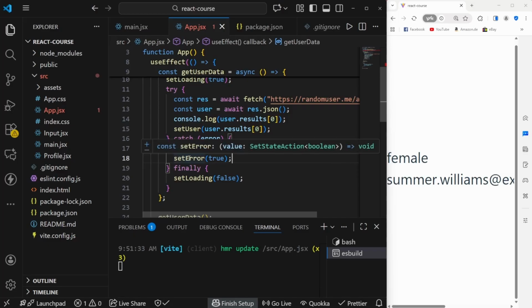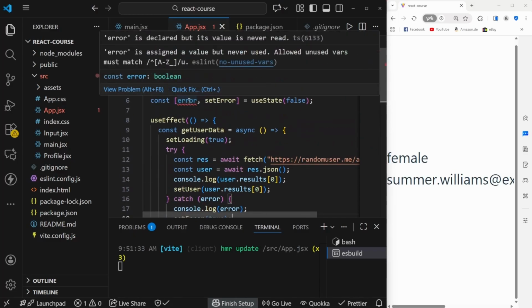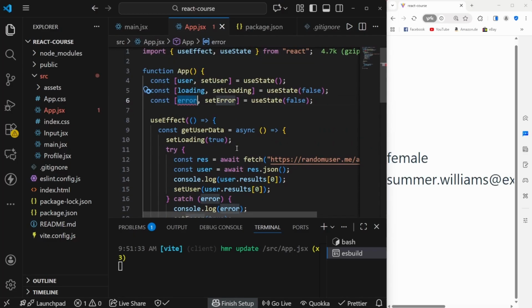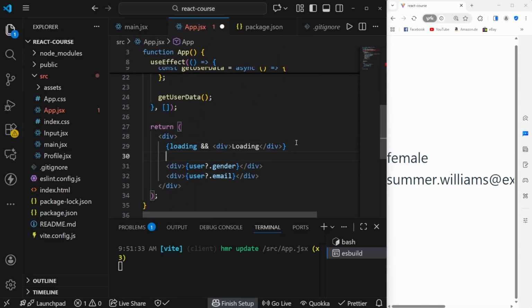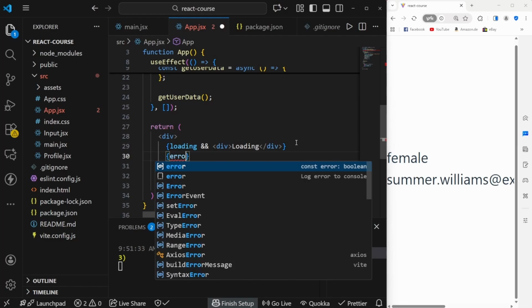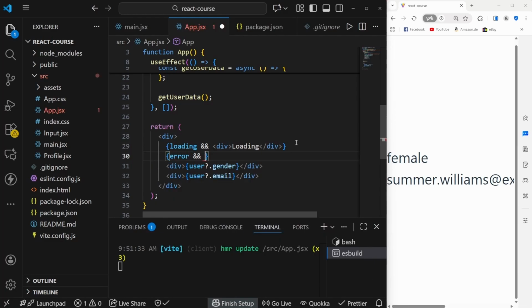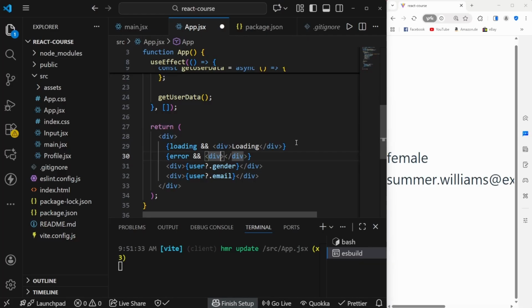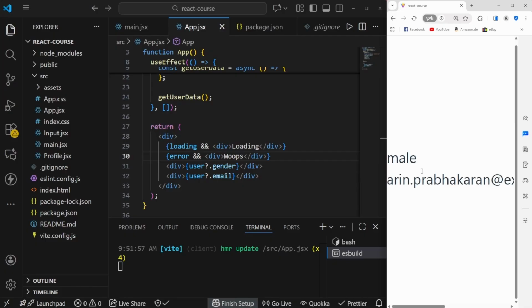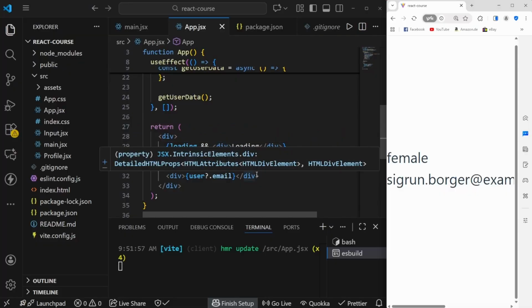And now again, we can use conditional rendering with this error variable to display an error message in case the user gets an error. So let's just again go into JavaScript. If we have an error, then we want to return a div, for example. And instead of this div, we can just display whoops, for example, like so. Let's reload. We're having loading right now. And this time it took pretty long. So you really saw how loading works. Maybe I had a pretty bad internet connection right now.